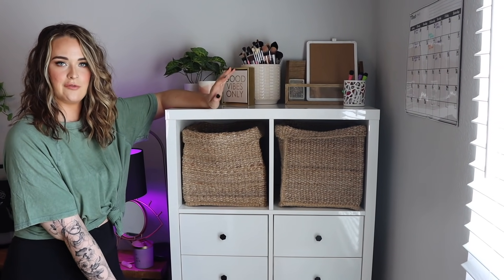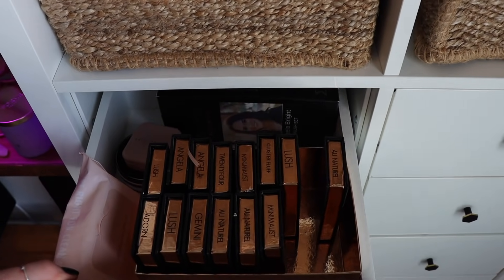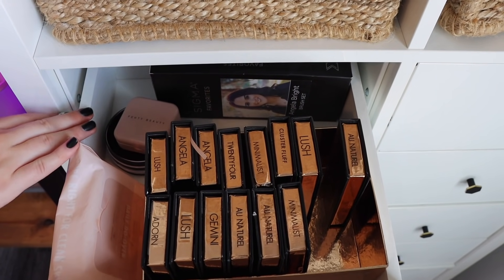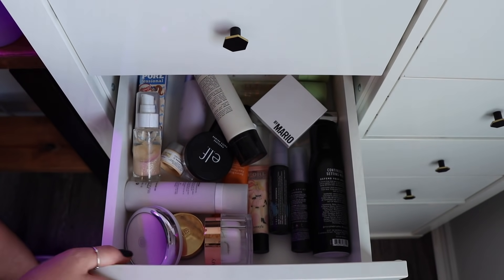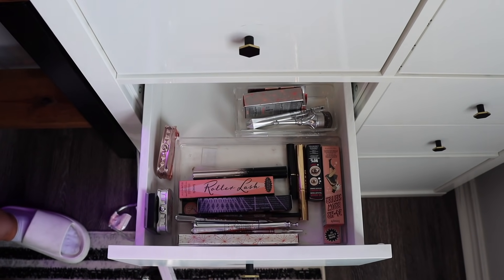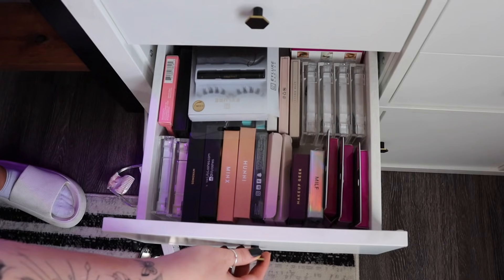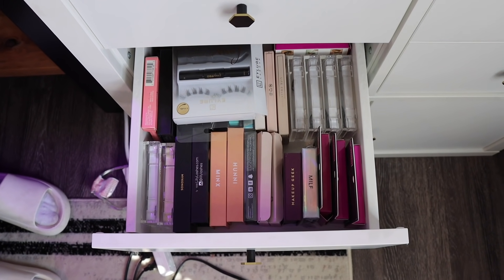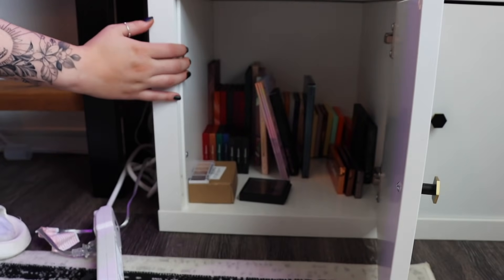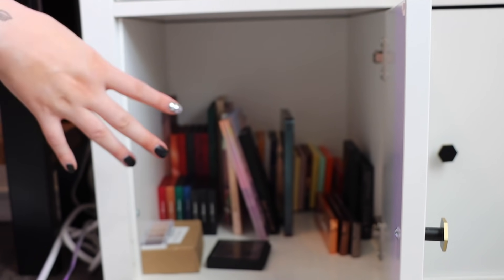The next organizer is the same exact thing from Ikea. I actually don't have anything in the top two bins yet. In this drawer I have my Bright Lashes that I use, my brush set, brush cleaner, some makeup wipes. Next is a messy drawer of just primers and setting sprays. Then we've got some backup products like mascara, eyebrow products, lots of Benefit in there. And then more eyelashes from other brands — I don't use these that often but I like to keep them. This cabinet of palettes is kind of my random palette box — not expired, just palettes I don't use that often, so they just hang out in here.